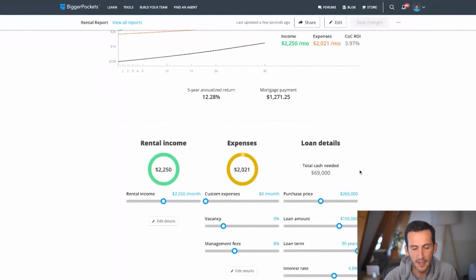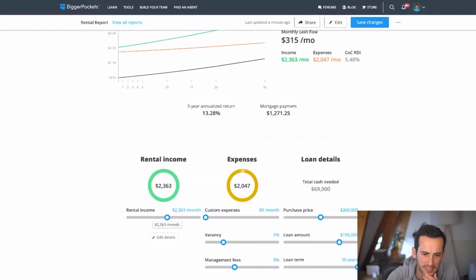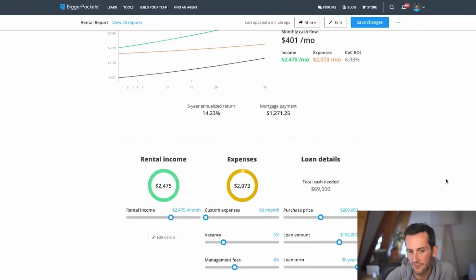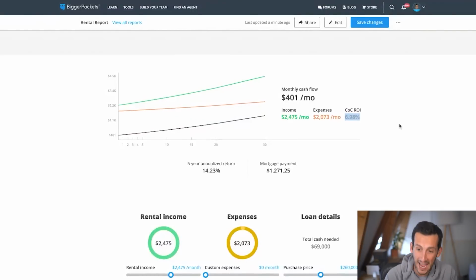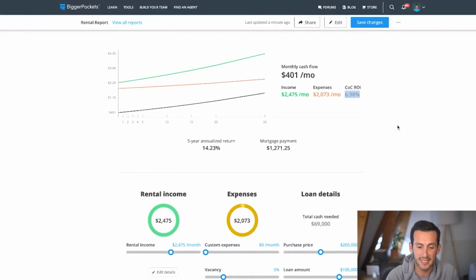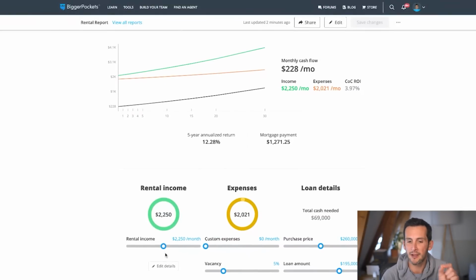I don't know yet, but I made some estimations about $2,250 for rental income. What if, upon doing some further analysis, obviously I'm trying to do this quickly, what if I could actually jack that up to, let's just say $2,450, $2,475. Now, if that assumption is true, now I'm getting a cash on cash return I'm actually excited about. 7%, that is a deal I would definitely do, particularly in this type of environment. I don't know if I can get that. I just want to show you guys that if you have a tool like this, you can actually start to play around with these assumptions.